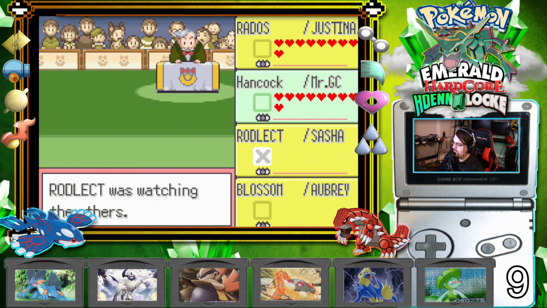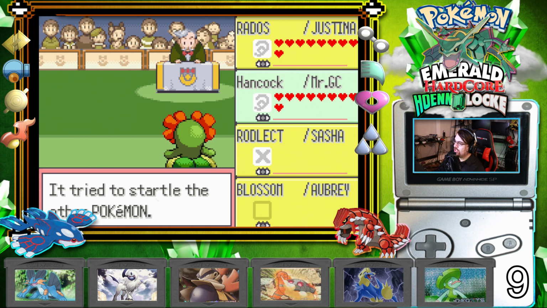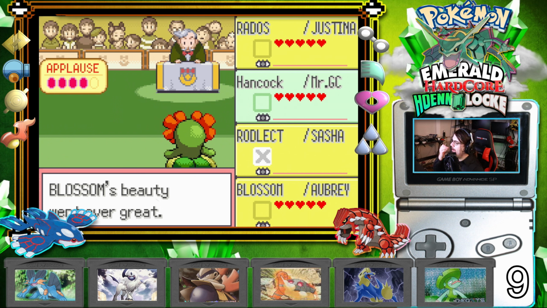Then we have Blossom. Well, Rodlick is in the corner. We have Blossom using Petal Dance. Try to startle everyone. Couldn't help leap up. Love that. Blossom can't make a move next turn. But people love the beauty.